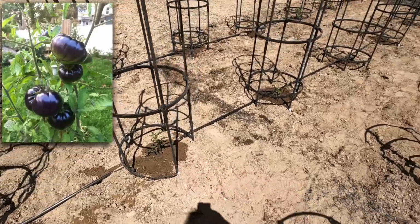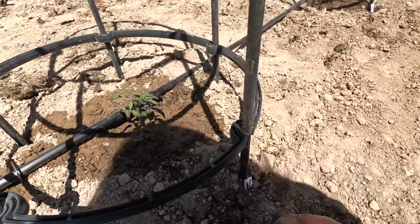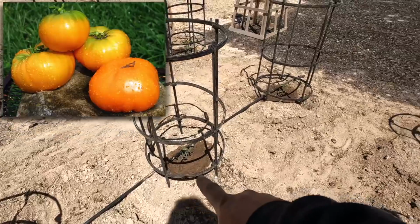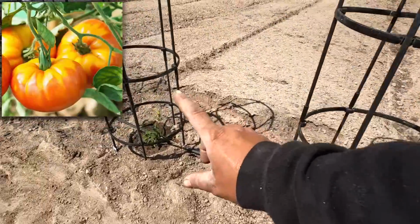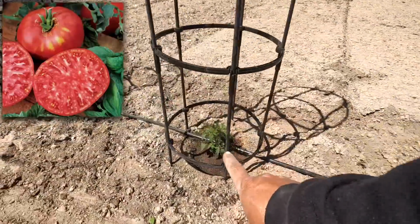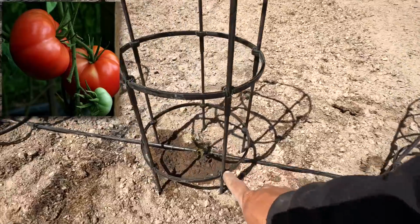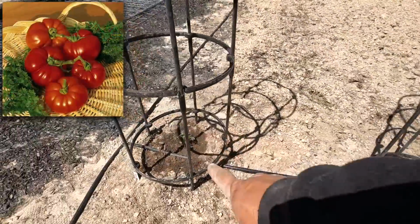We've got Black Beauty, Sausage. Ooh, this one's kind of buried. What is this? Oh, Costoluto Genovese. Purple Rain. Dr. Wyche's Yellow. Orange Accordion. Then we've got Pineapple, Brandywine, Striped German, Big Boy, Black Strawberry, Beefsteak, and Hillbilly Marmande.